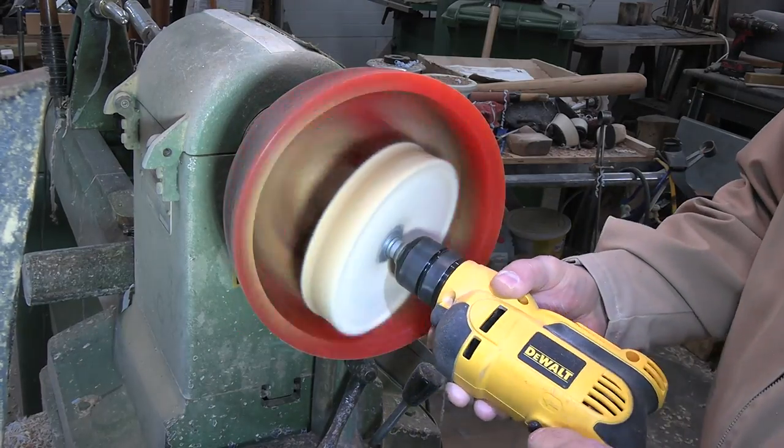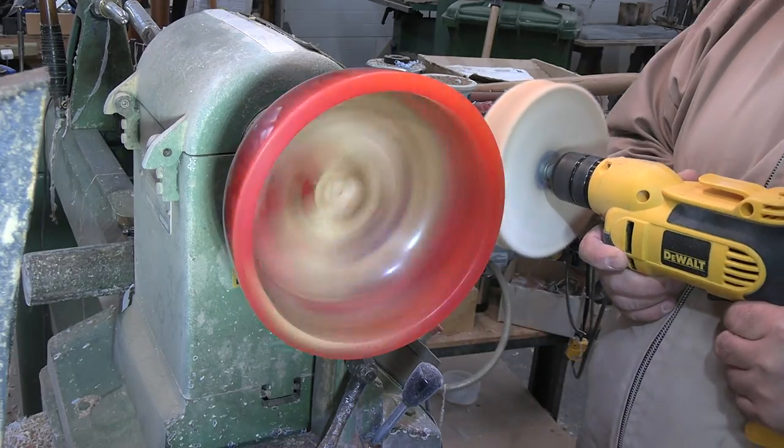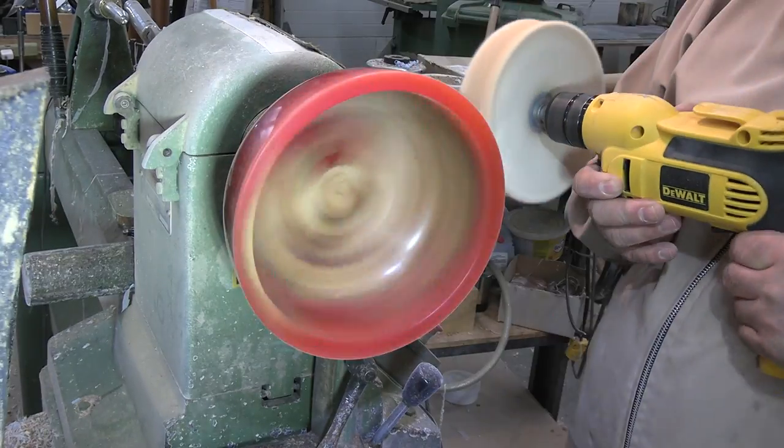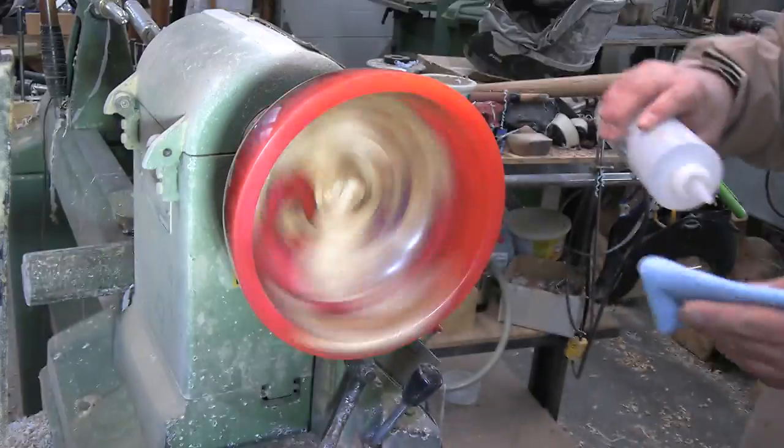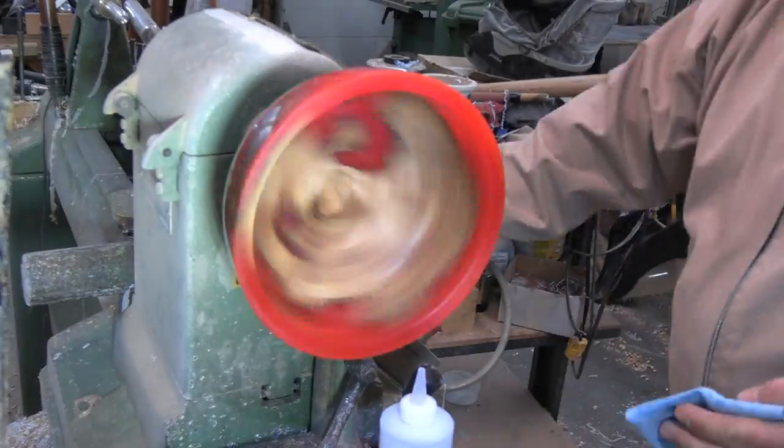Here we're just buffing with the Triple E buffing compound, and that's spelled Triple E as in the city, not E-E-E. And then the last little bit is to use some denatured alcohol to clean the surface before the first coat of finish goes on.